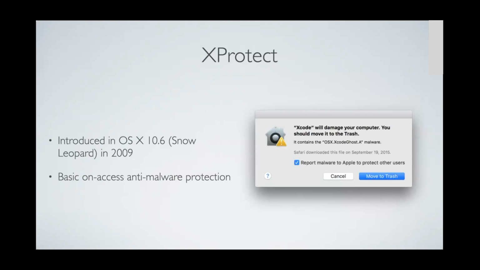XProtect is kind of a basic anti-malware, and this was introduced in Snow Leopard. And at the time, malware was starting to become more of a problem for Macs. Basically, XProtect is sort of an add-on for the quarantine messaging.